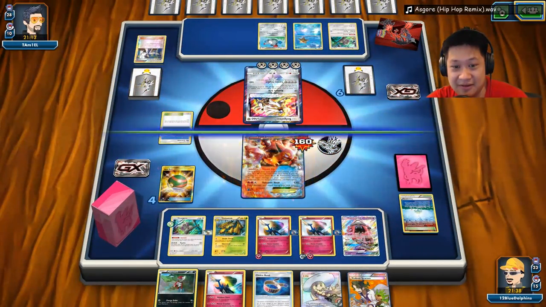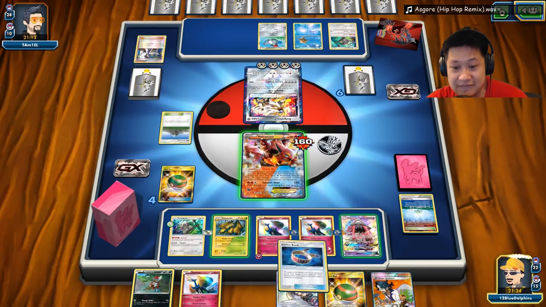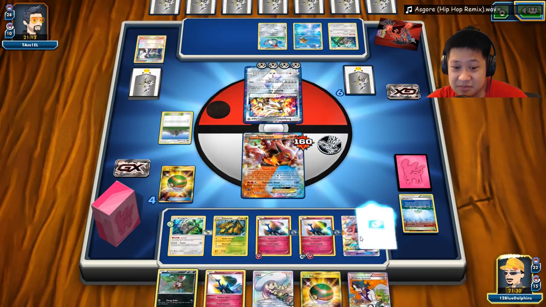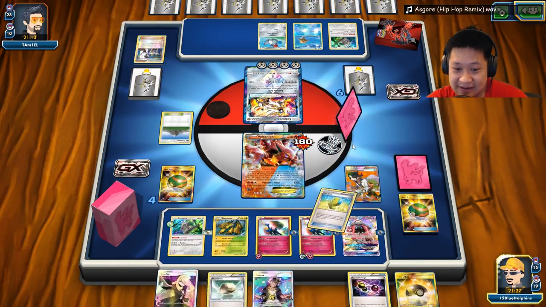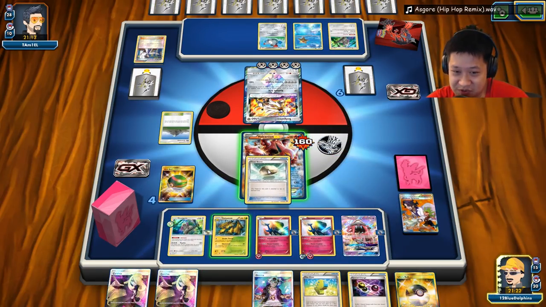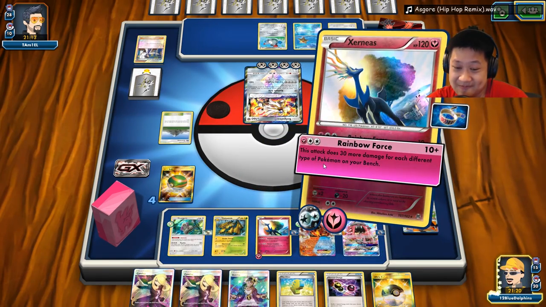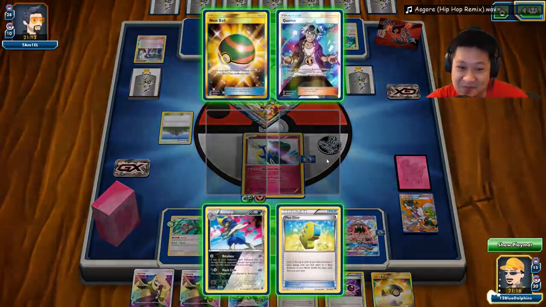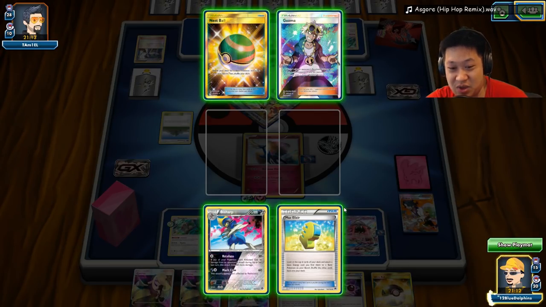Ow. Okay. I don't wanna waste this. Hunt for the Floatstone. Floatstone. I'll say this for future Xerneas. Rainbow Force, 220 damage. It's only worth 1 prize card.